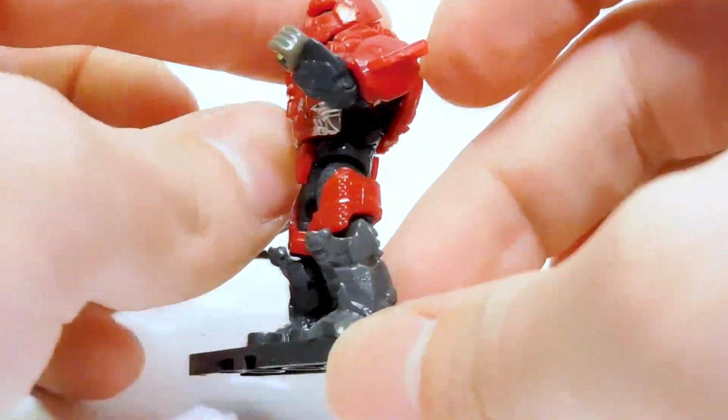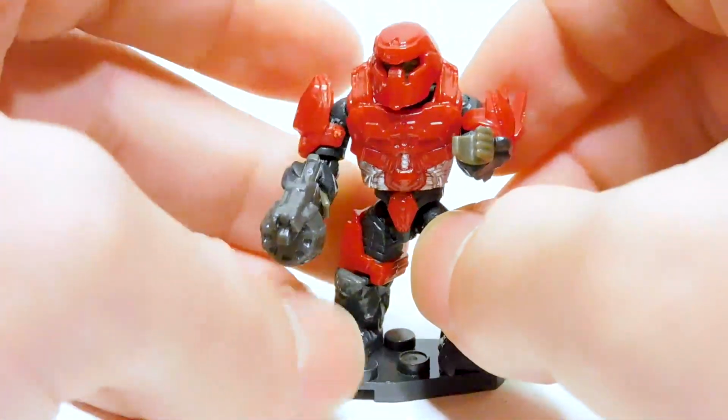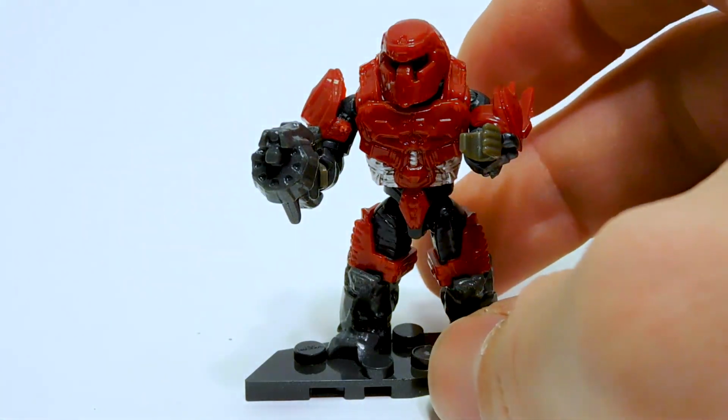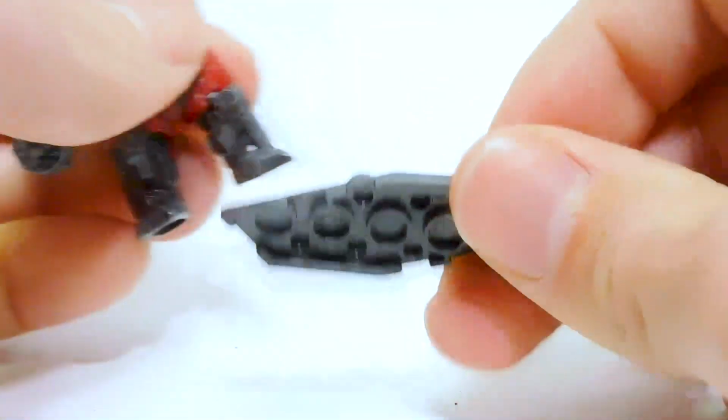And then that's about all the print that he's got, nothing around the back. He comes with a Mauler. I think I got that right finally. A Mauler, not a Mangler. That's what it said on the back. Yeah, Mauler, not a Mangler. Mangler's from Halo Infinite. Guy comes with a stand.